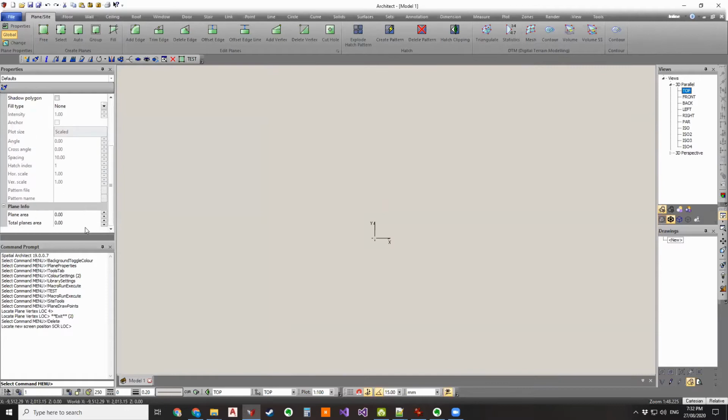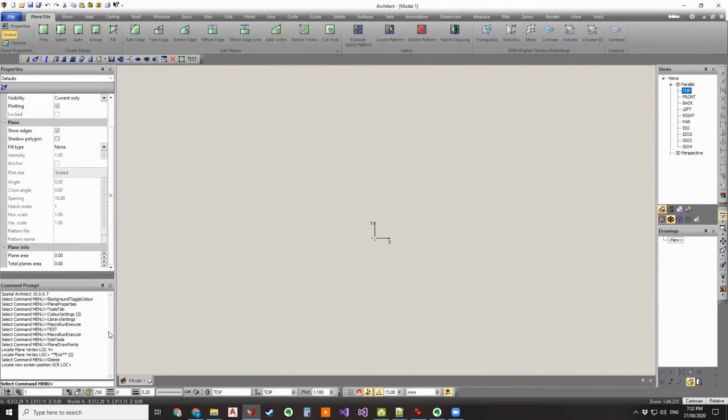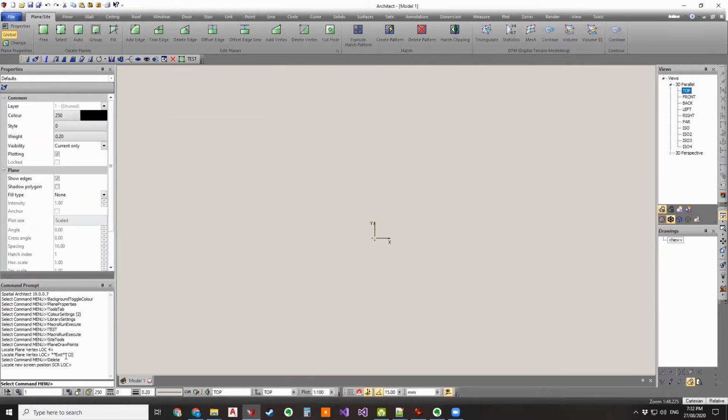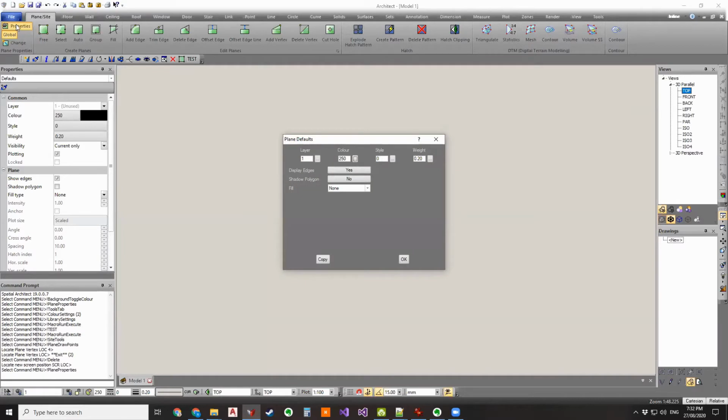You'd probably change it on the properties panel, but in this case we want to use the option that comes up down here. That doesn't bring anything up down on the command prompt. So to do that, you would change your properties for your plane, and see that comes up with a command that's !plane properties down here.